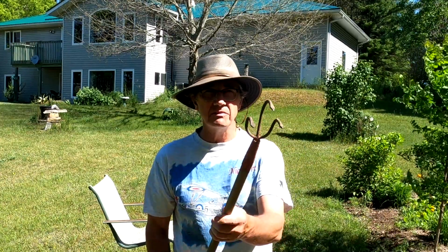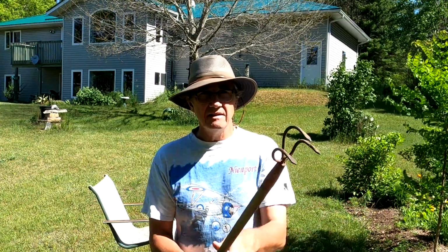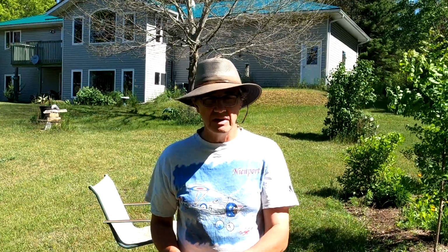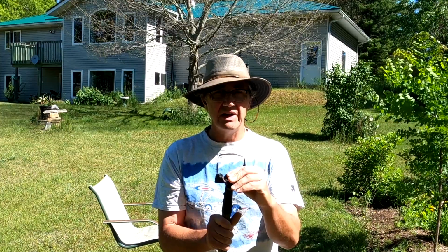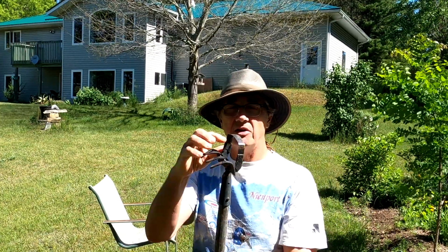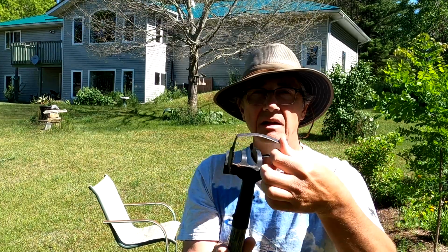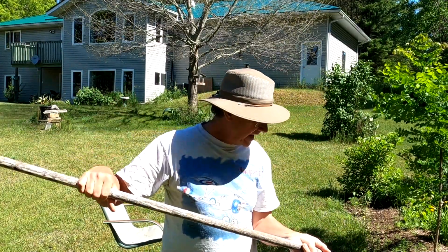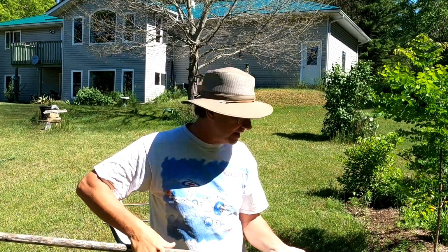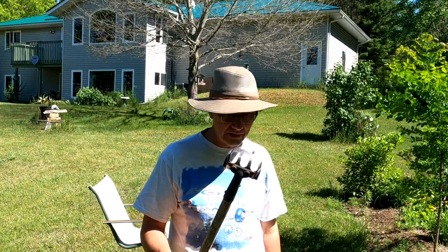Sometimes I'll use a little cultivator instrument like this, which can have 3 or 5 prongs on it, and that doesn't always pull the weeds out, but sometimes if you do it enough, it cultivates the soil and then the weeds are easier to pull out. And one tool I really like a lot is this hoop hoe. So it has the little cultivator teeth. Typically this one does. You can also buy the hoop hoe by itself, but this one has a few cultivator teeth here and a very thin metal strip that acts as a hoe. You just drag it through the soil like this and it cuts the roots of the weeds, and then you can just pull them out easily. That one I really like for a lot of the various weeds we have here.